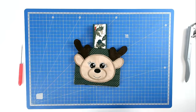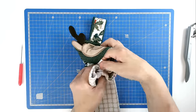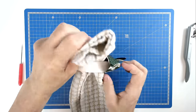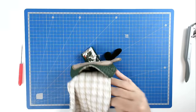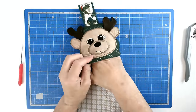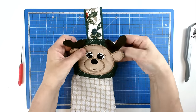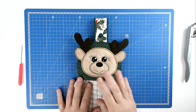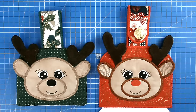So all that remains is to insert the towel, and I'm just going to wrap it around the elastic that's hidden on the inside. And that's our tail toppers complete.